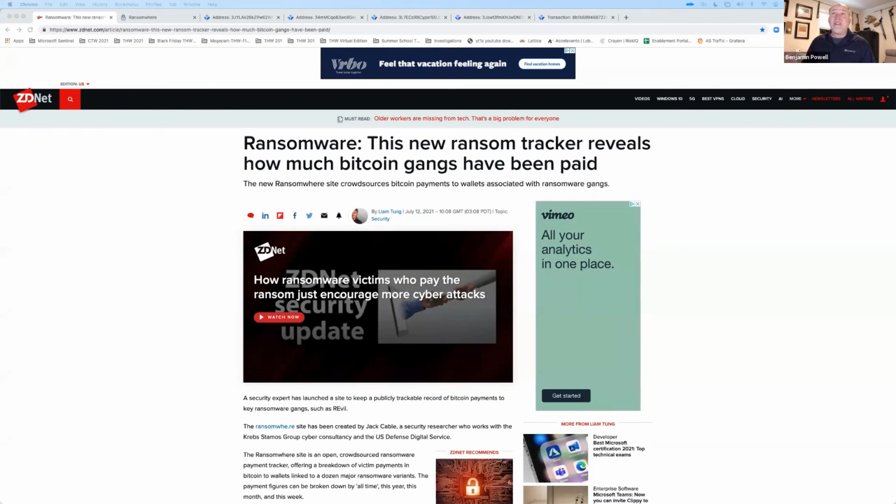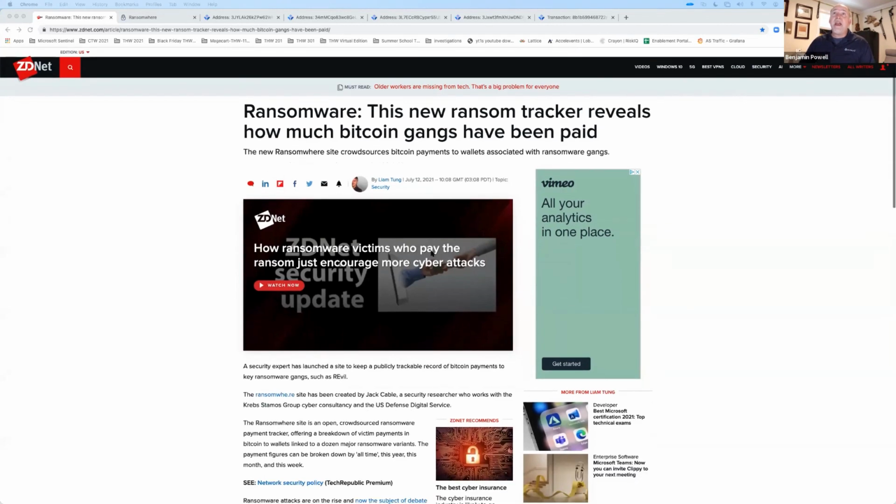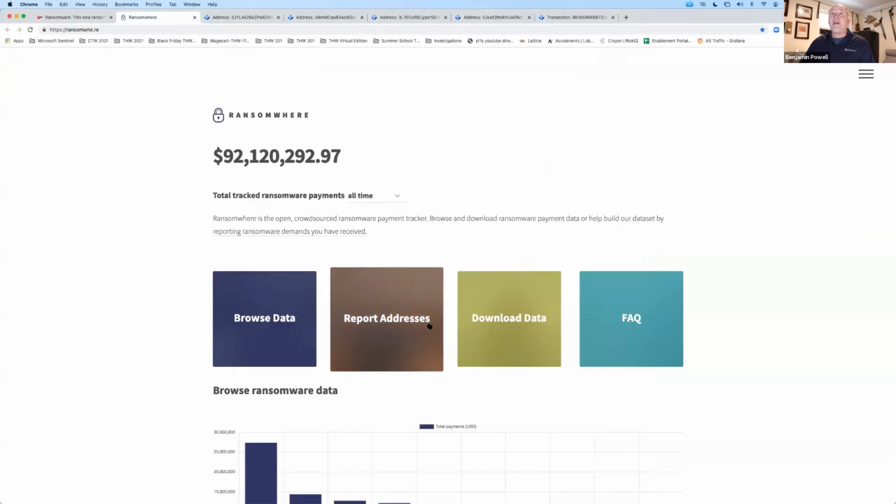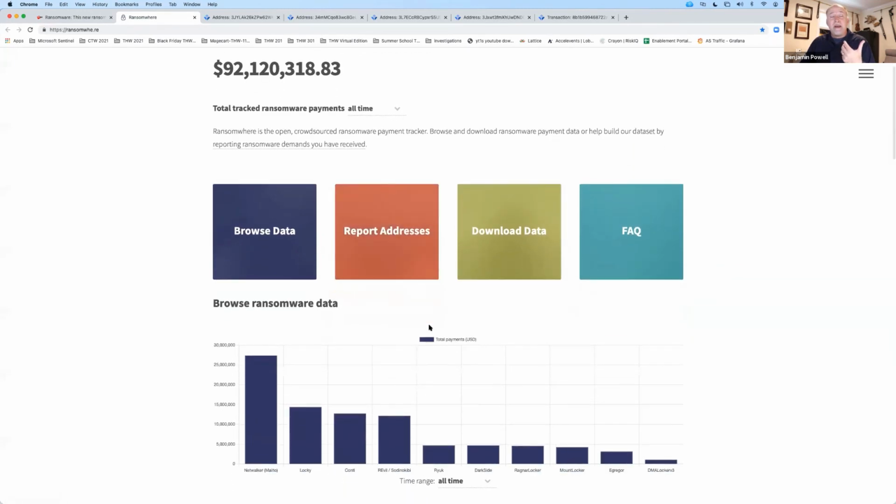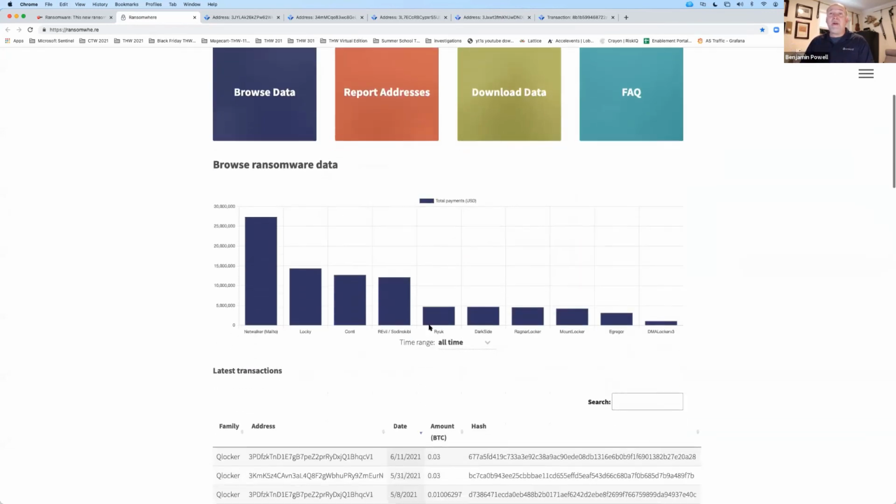So I did a search and I found this cool article that just came out on the 12th, just a couple days ago. And I pasted them all in so you can see them. It was talking about Ransomware Tracker. With this Ransomware Tracker, basically, when somebody gets ransomwared, you can upload an image of the screen like we saw in the Krebs on Security, which has the information about which wallet to pay to and what they're asking for.